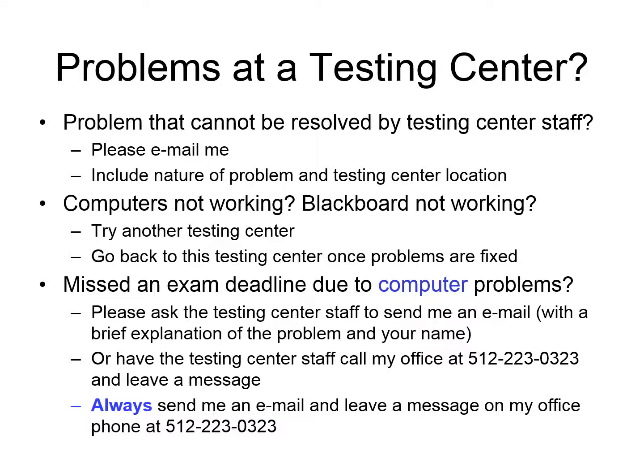If the computers are not working or Blackboard is down, you can try another testing center or go back later when the computers are working again. If you miss a deadline because of a technology glitch like this, please ask the testing center staff to send me an email and explain the problem and include your name. Or you can ask them to call me at my office, 223-0323, and leave a message. And as a backup, you should probably also send me an email or call and leave a message on the voicemail just in case.